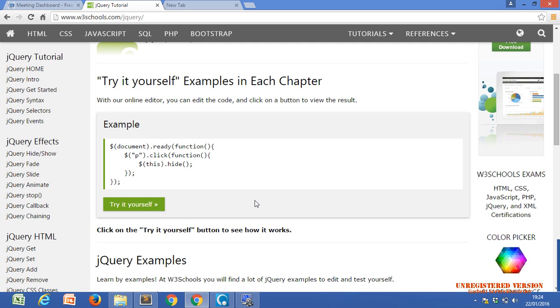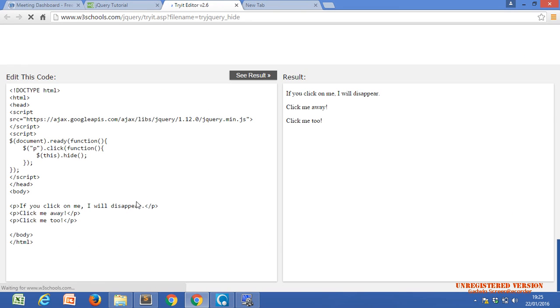Okay, Nazar? Now, let's see what this example exactly is. Let's first see the working of this code, and after this we will see how it works. These are paragraph tags, or you can say sentences.